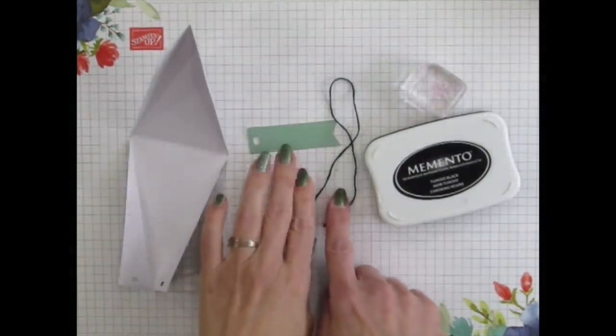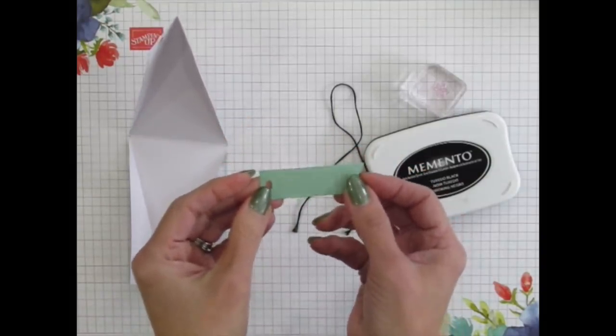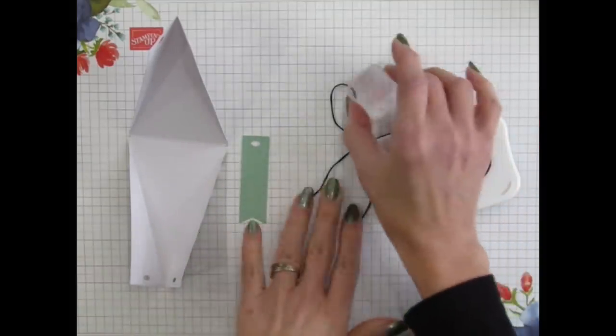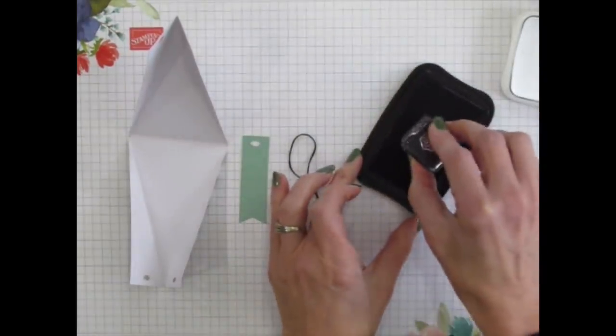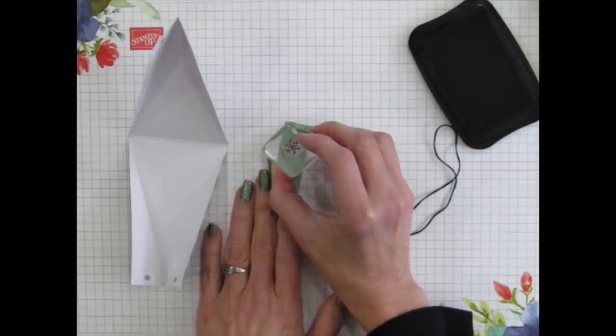So I brought in about 10 inches of the black twine from the kit. I brought in one of the banner pieces in the mint macaron color, and I punched the end of it with that same punch. I have the stamp that has the flower on it, and we're going to go ahead and stamp that with our Memento Tuxedo black ink. We're just going to stamp it close to the top.